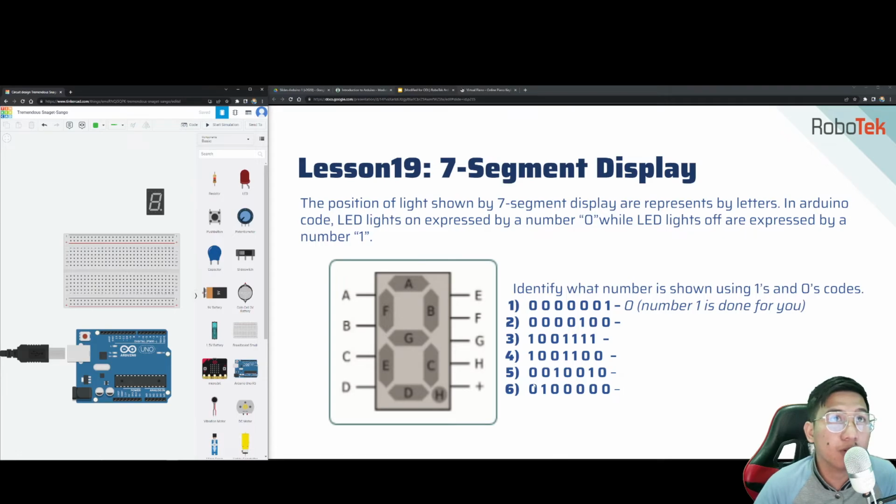Okay, number 6. Ito number 6. Ang naka-on dito lahat except for B. Naka-off ang B. So what number is this? This is 6. That's correct. Craig and Lansley Takderas. Diba? Nagets naman natin, no? Napakadali naman siyang intindihin. So later on, kapag i-code natin to, dapat kabisado natin or at least aware tayo kung paano gumagana ang zeros and ones natin.